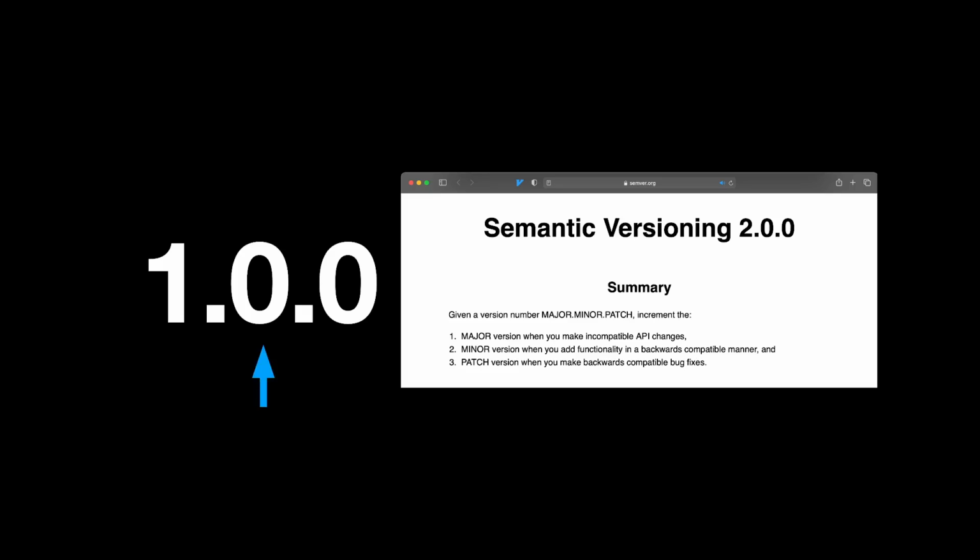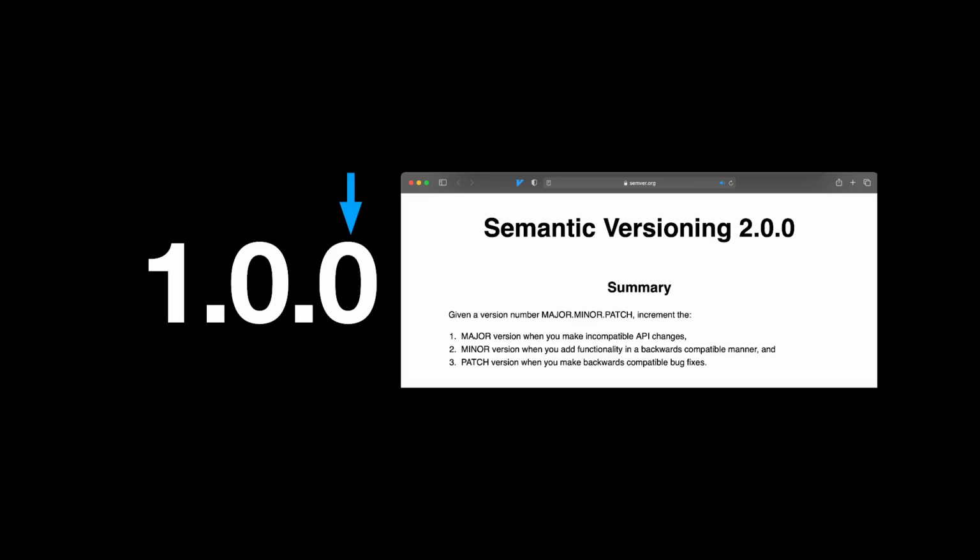The second number in the semantic versioning scheme is the minor number. In its essence, it represents a new feature or something that's changed that you might want to take advantage of. This is also meant to indicate that it's a backwards compatible change, which means you should be able to just update your projects to this new version. So let's say that number went from 0 to 1. You should be able to pull in that change without having to deal with any code changes or breaking changes. So this should be a safe upgrade path that allows you to gain more functionality in your programs because it's being offered from the library.